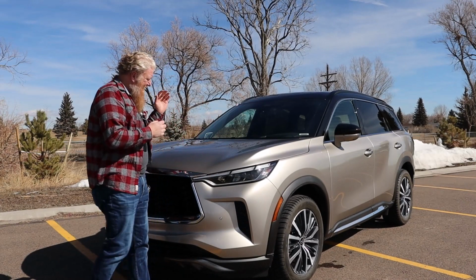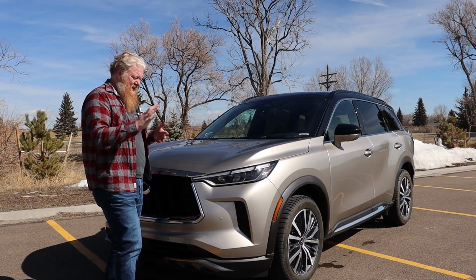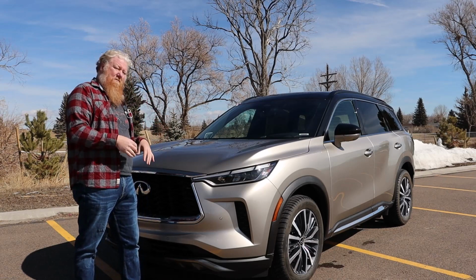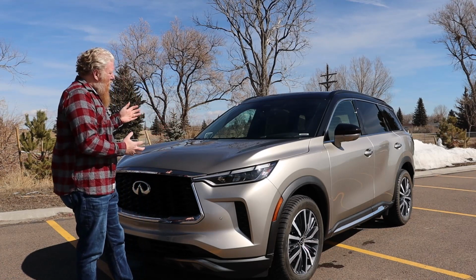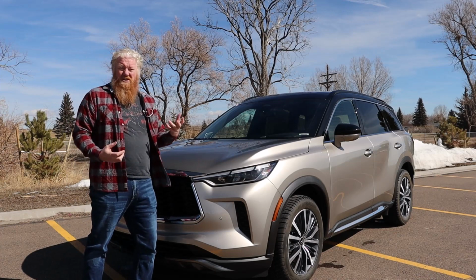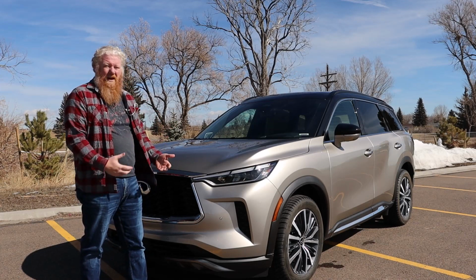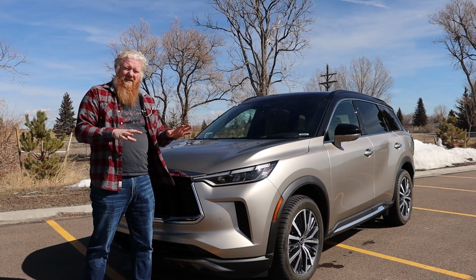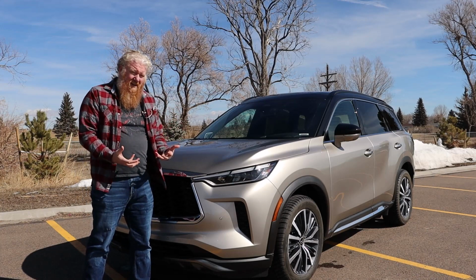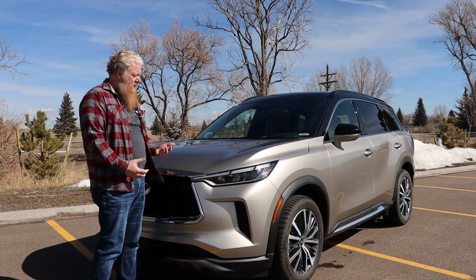Okay, there you go. That is the 2023 Infiniti QX60. Really well done. It's a nice kind of even vehicle. There's nothing really woo about it, and there's nothing really meh about it. It all just kind of fits. And so it's well done and a good shot at the market it's aiming for. It's not trying to be a sports car in SUV clothing like an Acura, and it's not trying to be just your boring sedate grandma mobile. It's kind of fitting that market that looks for something that's comfortable for the family, luxurious, but not over the top in any way. And this really fits that, including with its price tag. So very well done here.